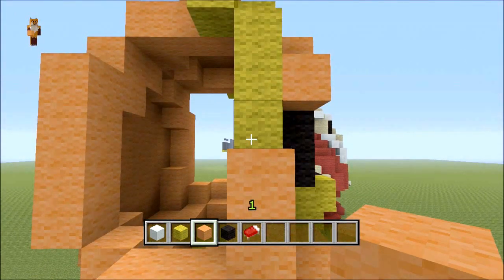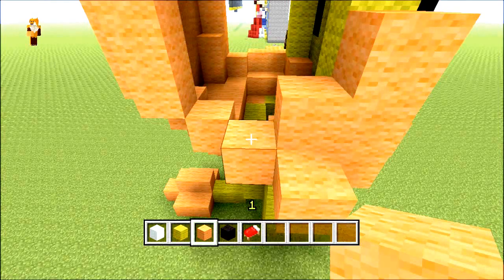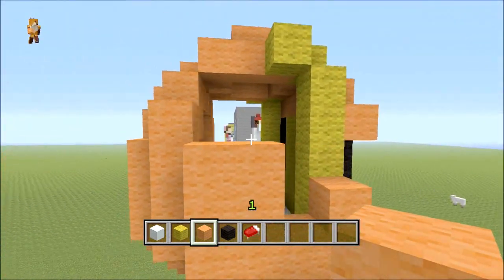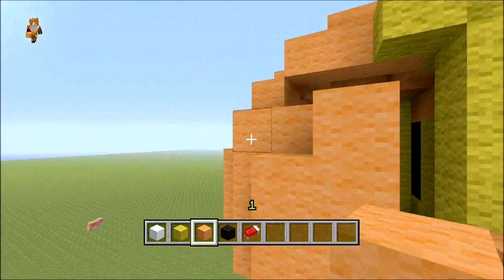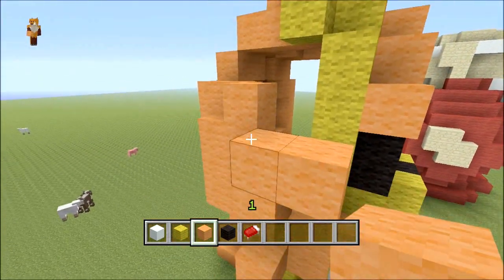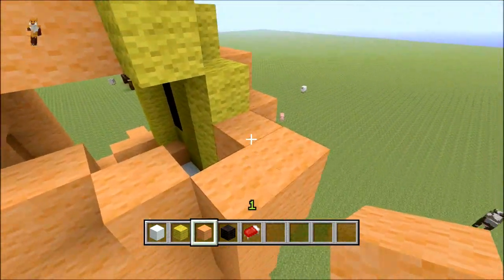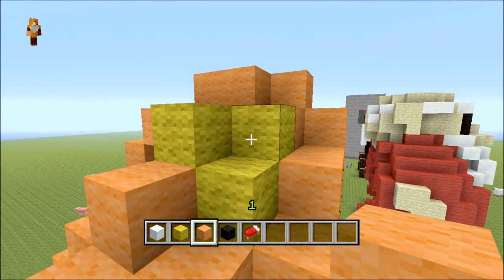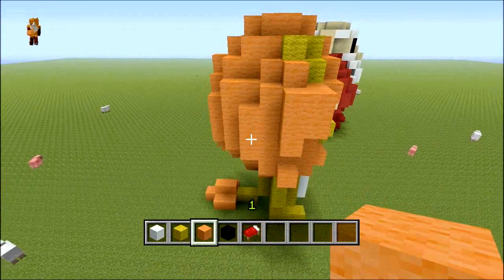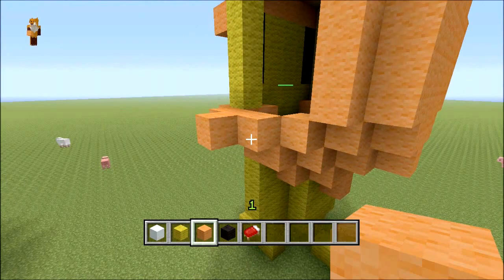Do a row of three up here and then one in here — this is roughly where the mane is going to be finished. Then from there do three lots of two and then one at the top, and this bit can also be filled in. This bit here will then come out and you do a two by two square here, filling in the side of his face. Place a block here to make it run nicely with the ear, and one at the back here as well. Fill in this block and that is pretty much the side of his mane done.